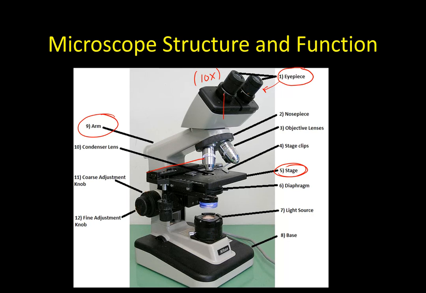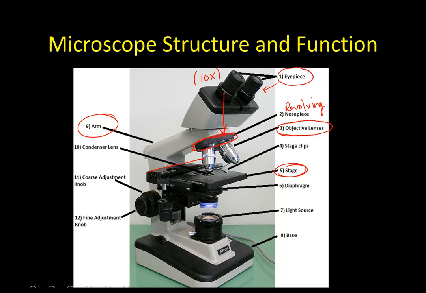Coming under these objectives, you'll see this thing right here. This is the revolving nose piece, okay? Revolving. Just like in the video, you saw that it shifted around. Back in the day, before we had revolving nose pieces, you used to either have to have a different microscope or you had to by hand take these objectives off and put a new one in place. And whether or not your scope would be in focus or anything else, pain in the rear. So we've got this revolving nose piece that actually has multiple objectives on it.